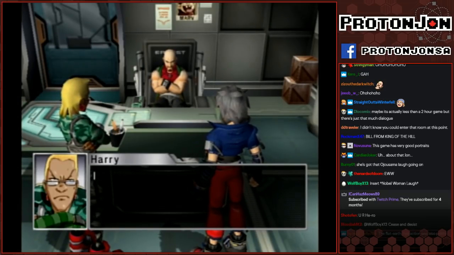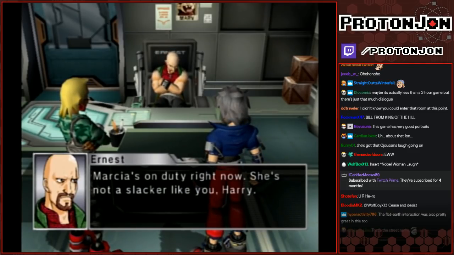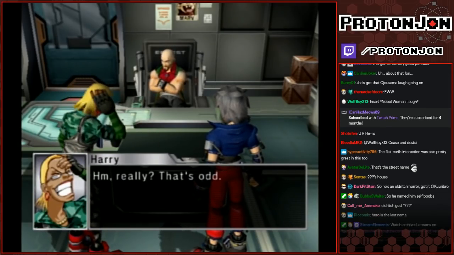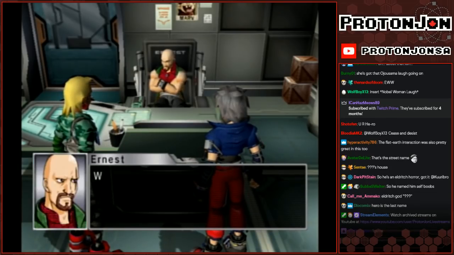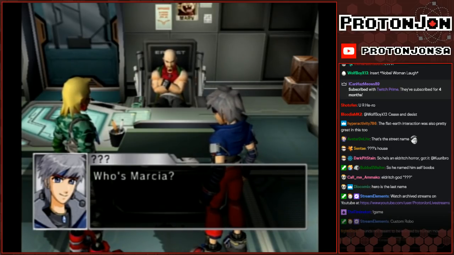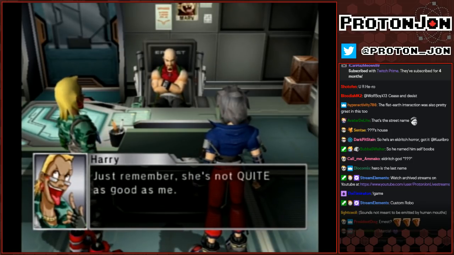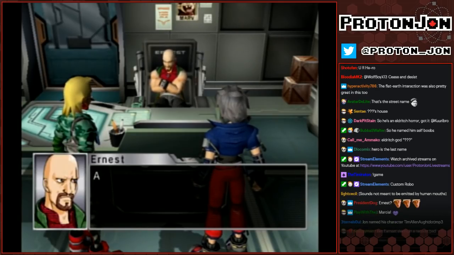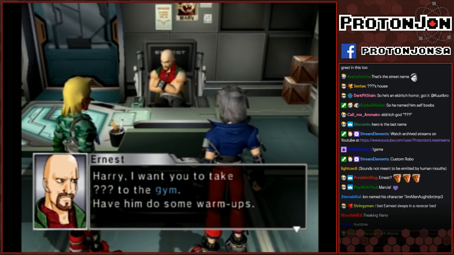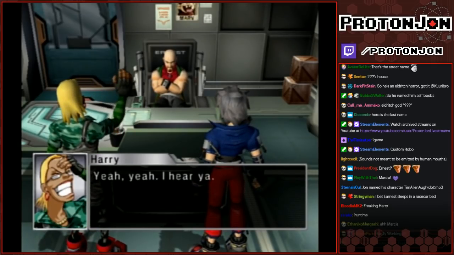Say, Ernest, where's Marcia? I mean, the new guy here gets right on time and she's nowhere to be seen. What's up with that? She's on duty right now. She's not a slacker like you, Harry. Huh? On duty this early? I called you this morning, but you didn't answer. Really? That's odd. You ought to know I never answer my cell phone before noon. Well, that's why I sent Marcia. Such a hard worker you got here. Tight ship. Yep. She's a local ace of steel hearts, a hard worker and a great commander. Just remember, she's not quite as good as me. Yeah, right. That's a good one. Anyway, like I was saying before, you have to be ready for action at a moment's notice. Harry, I want you to take him to the gym. Have him do some warm-ups. A little training, huh? Gotcha. Let's go. And keep your cell phone on. Yeah, I hear you.